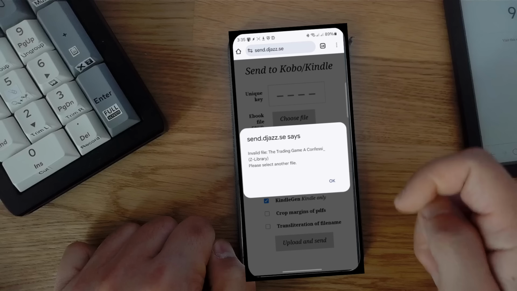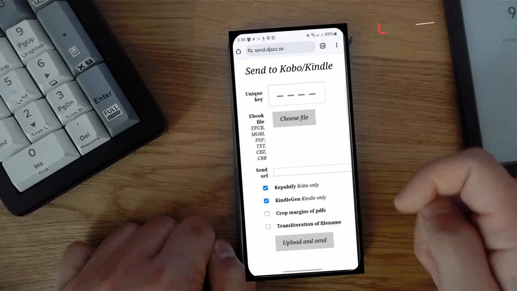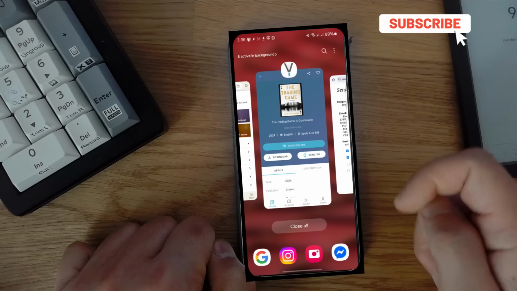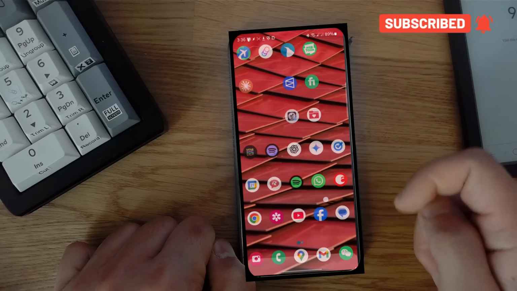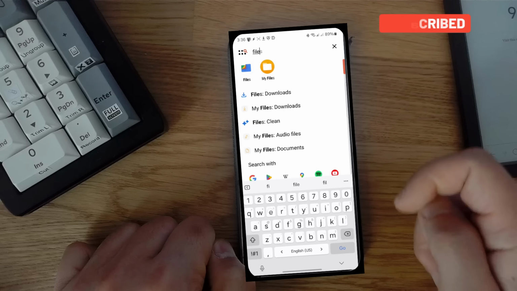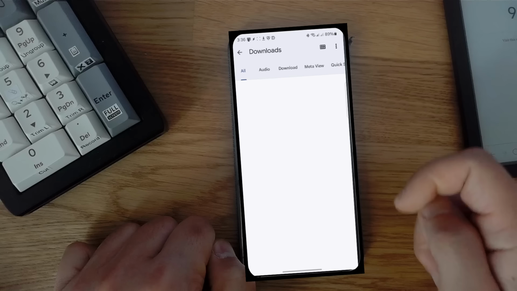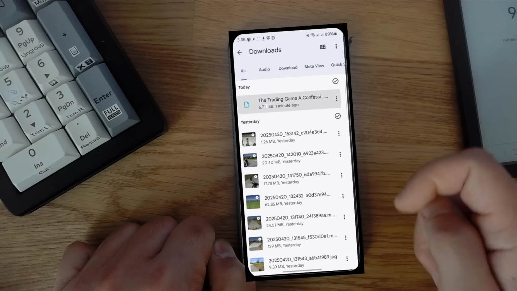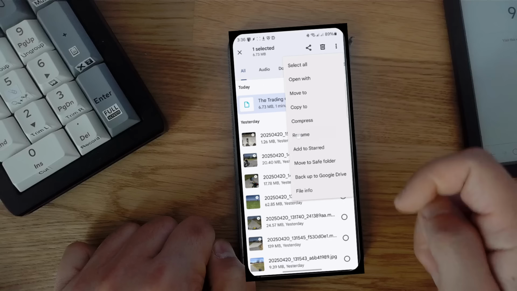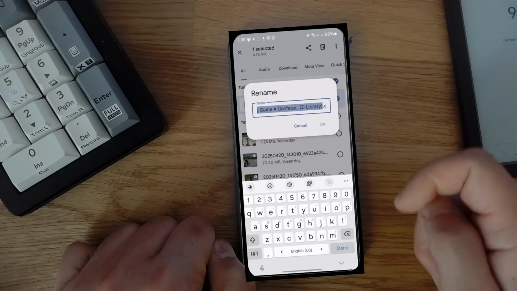And it's going to pop up with this error here because we have brackets in the naming convention of this EPUB file. So a way to get around this is you're going to go to a file manager and you're just going to rename this file. Again, go to the same location you downloaded the file and then click rename, and basically just take out any sort of brackets. So I just like to take out the ZLibrary, and you can also fix up the name as well. See, it's cut off here.